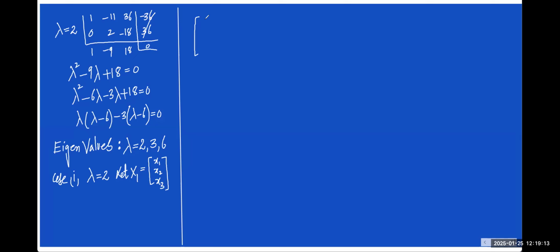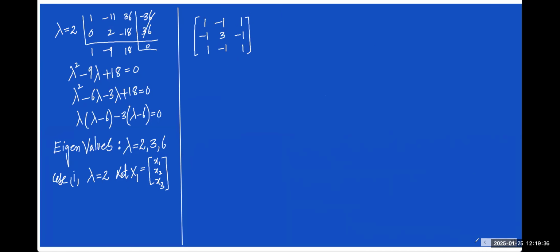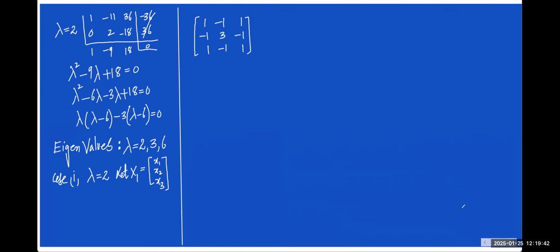So 3 minus 2 is 1. Minus 1, plus 1. This is minus 1. This is 3. There is a change in the diagonal elements only. You can verify: lambda value 2 means 5 minus 2 is 3. 3 minus 2 is 1. Yes, correct. And the vector we are taking, we have to write it here: x1, x2, x3 is equal to, we always equate with 0, 0, 0.